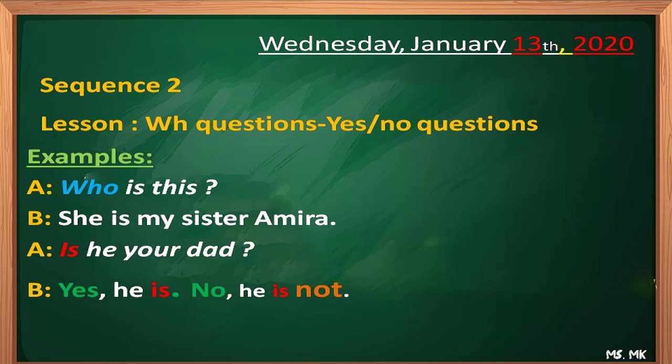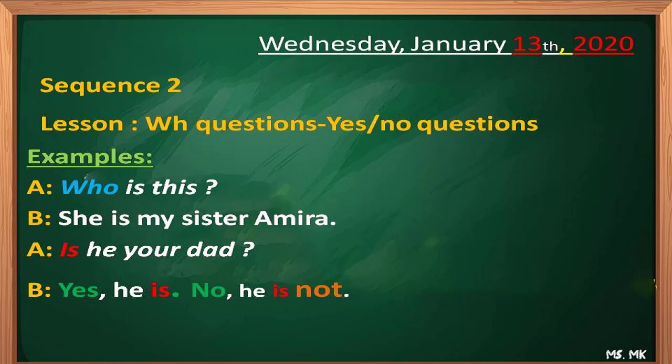Okay, in short answer. So who is this? She's my sister Amira. I'm going to say that the first question is a WH question, an interrogative form, and she's my sister Amira is an affirmative form, and is here that it's a yes or no question, but it's interrogative, and the answer is a short answer. So here you're going to explain to your pupils, take your time to explain to them each sentence.